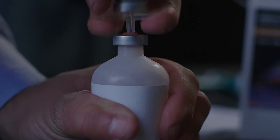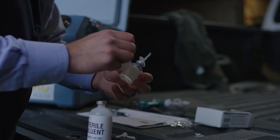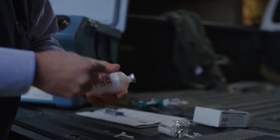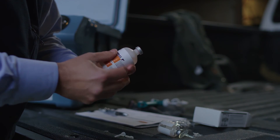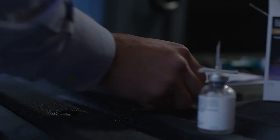Allow the cake vial to drain into the diluent bottle. Once all of the cake mixture has drained into the diluent bottle, separate the bottles and remove the transfer needle. The last step is to remove one of the peel-off labels from the back of the cake vial and place it over the top of the diluent bottle label so you know what vaccine you were working with after throwing the cake vial away. Place the other label with the expiration date and batch number in your records.